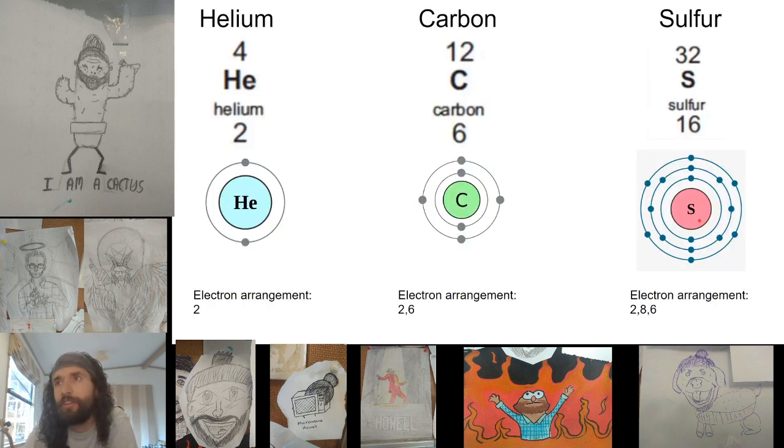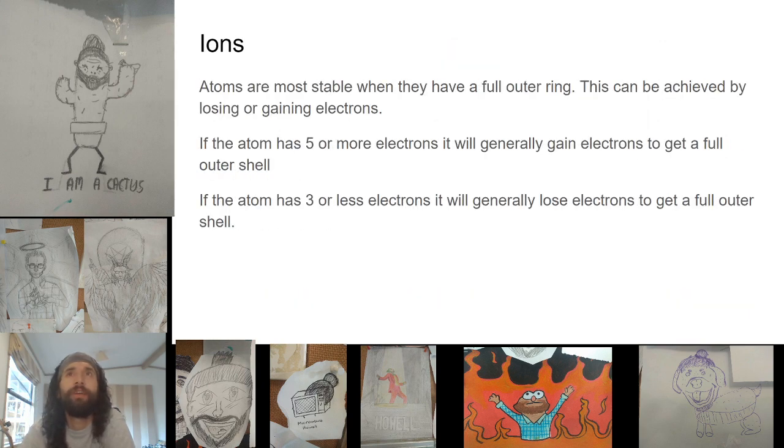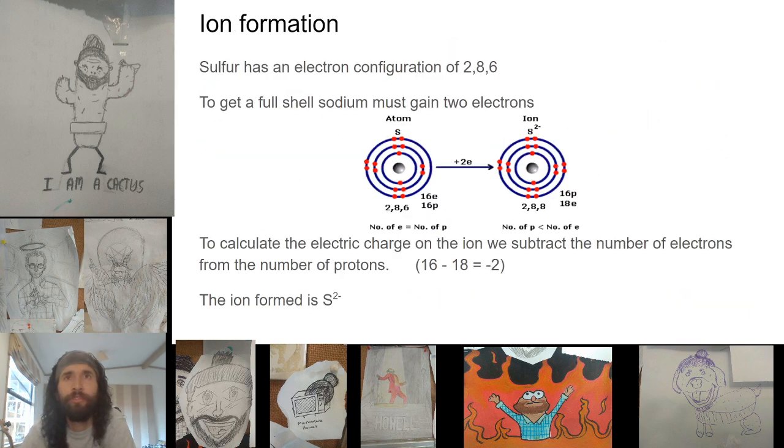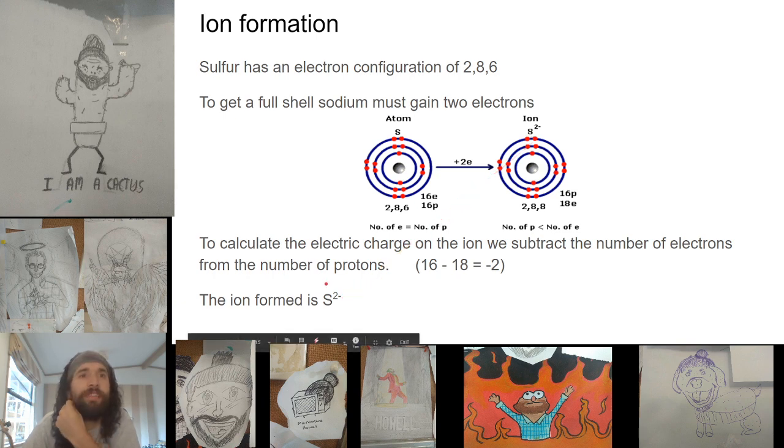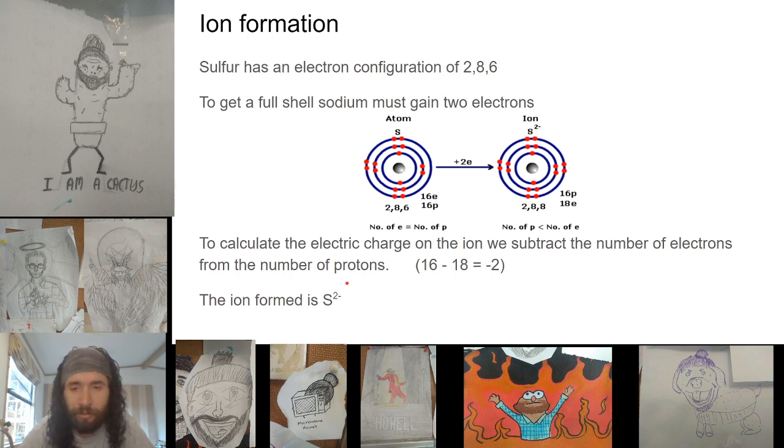If it gains 2 electrons, that means it's going to now have 18 electrons and only 16 protons. So that means sulfur will have 2 more electrons than protons. Here it is here. It gains 2 electrons. So now we say that sulfur is an ion because it has a charge, because it has 2 more electrons than protons. And we put a charge next to it, it's 2 minus here, which means it's got a charge of -2. And the reason why it's -2 is because it's got 2 more negative electrons than positive protons.